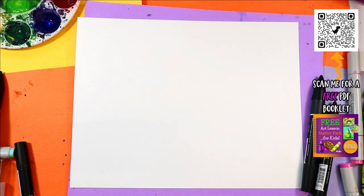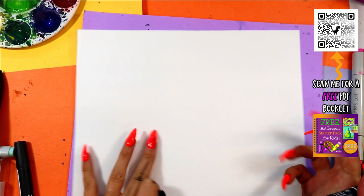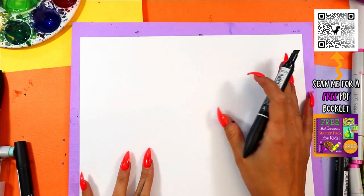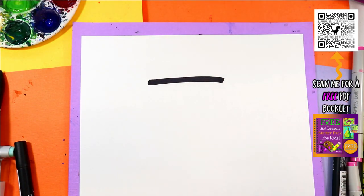ArtasticKids.com. All right, we are doing a terrifying tiger. It's terrifying. It's a tiger. All right, terrifying tiger. Here we go, straight line in the center of your page, towards the top.